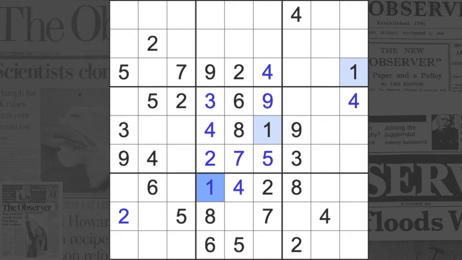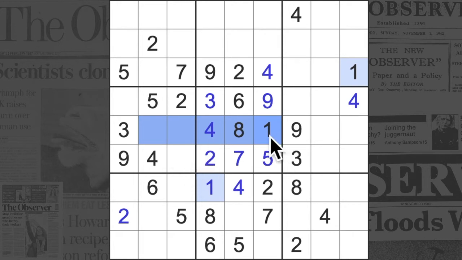Now something else that I can see is that 1 and 8 block across here like this. Now I'm just experimenting here. I don't know if this is going to lead to anything or not. I hope it is, but it may or may not. 1 and 8 block across here, and then there are only 2 empty squares left, right? So if you're a beginner to Sudoku, this might look a bit tricky, but don't worry, just bear with me.